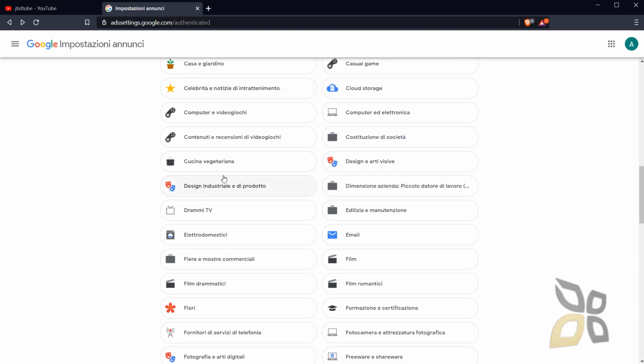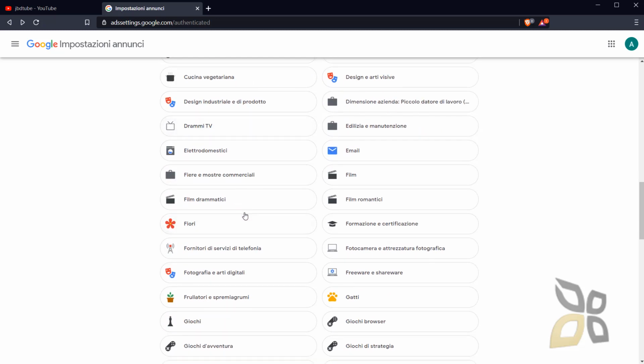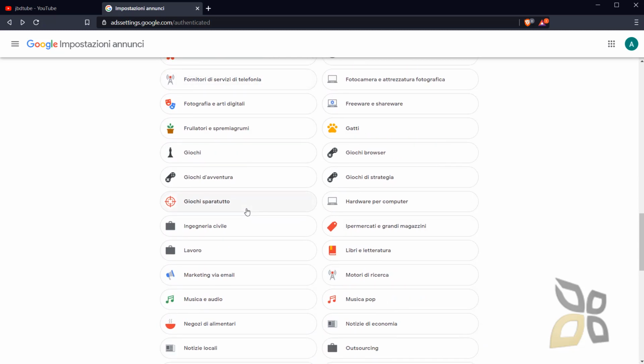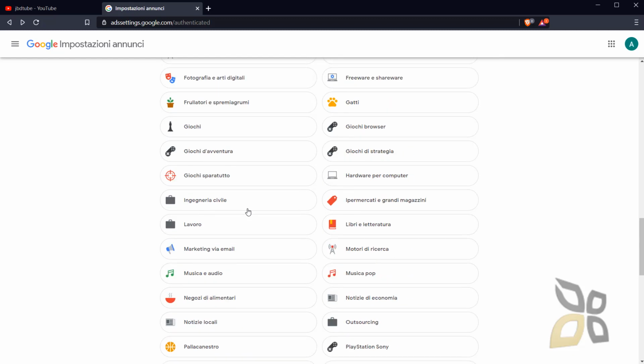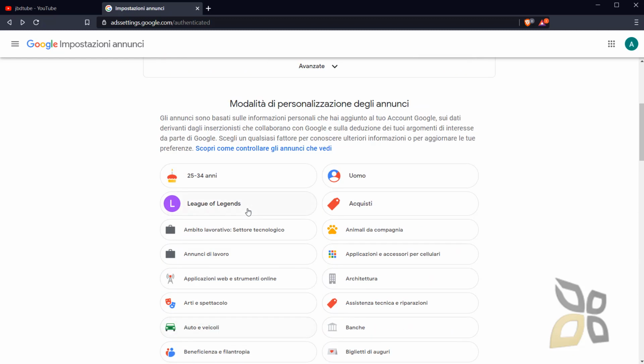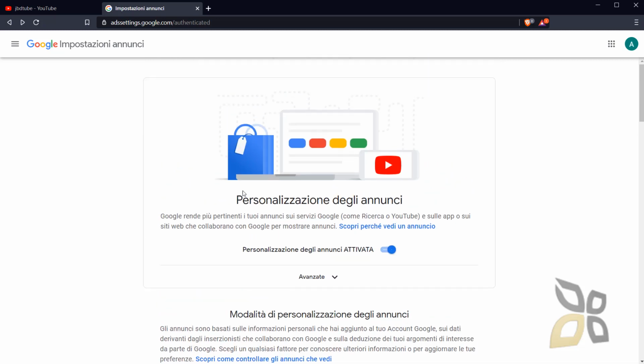They use an algorithm that can track and record all of your preferences and actions on the web, so they can create advertisements which will be more effective on you, and this is of course something that many industries want, because they want to sell their products. So this is part of the settings that you will find in your personal area in Google.